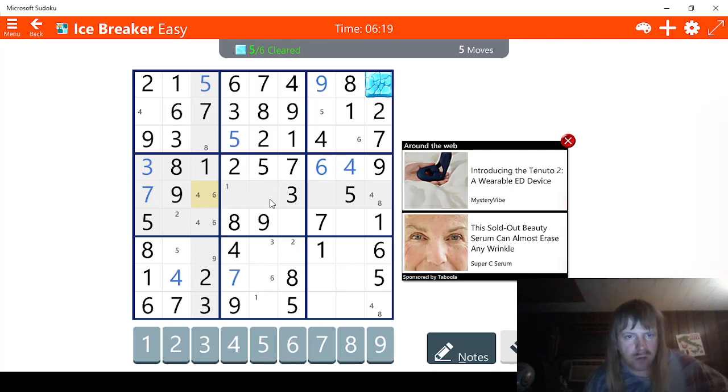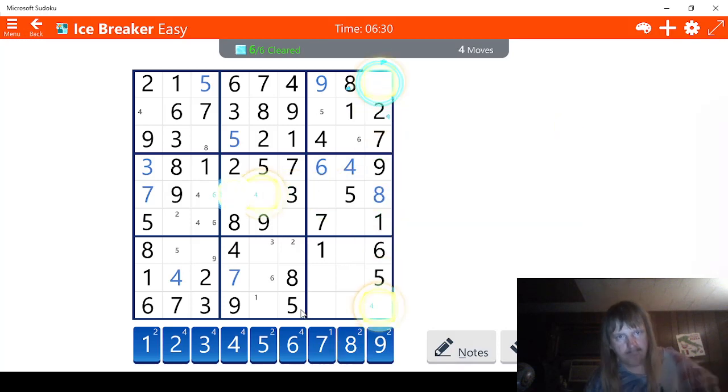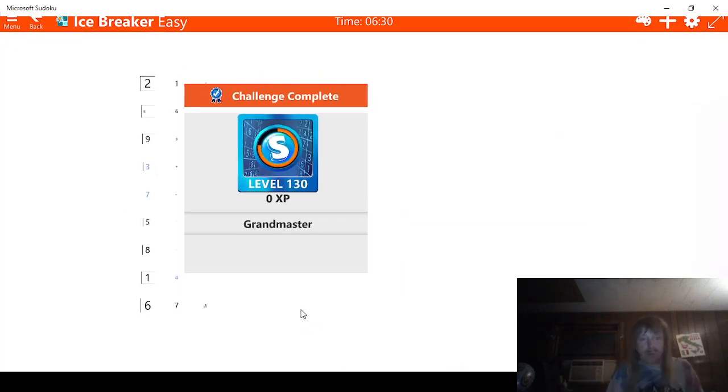4, 6, 4, 6. So let's see what we got here. 4 and 6 are the... Oh, wait, we have a 6 right here. And if 4 and 6 are all it's missing, then this has to be a 4 right here, meaning this has to be an 8. There we go. Got it. Had to go at it from the side.